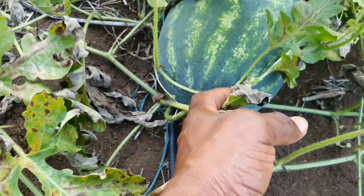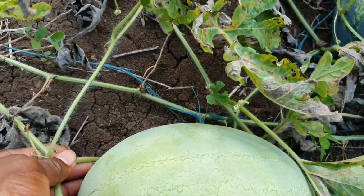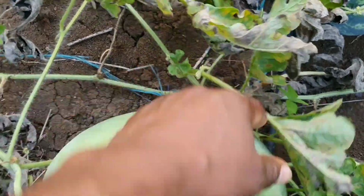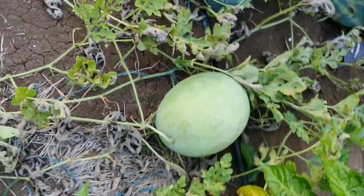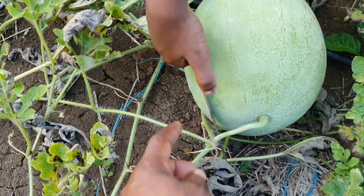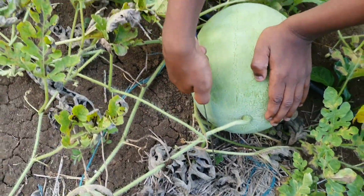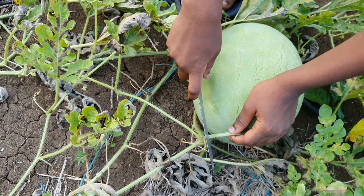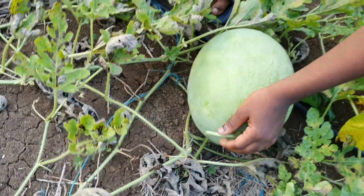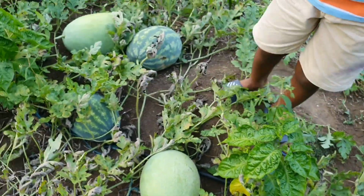Alright? Yes. So, well, this one looks like the vine itself is dry. We're gonna pick this one. So you cut that one. You're gonna cut it about here. Right here? Yes, careful with the knife. May I cut the melon? Alright, so that's two. So remember now we need to pick up two.